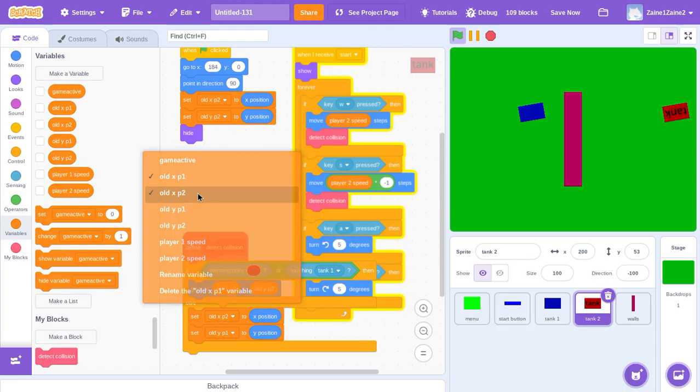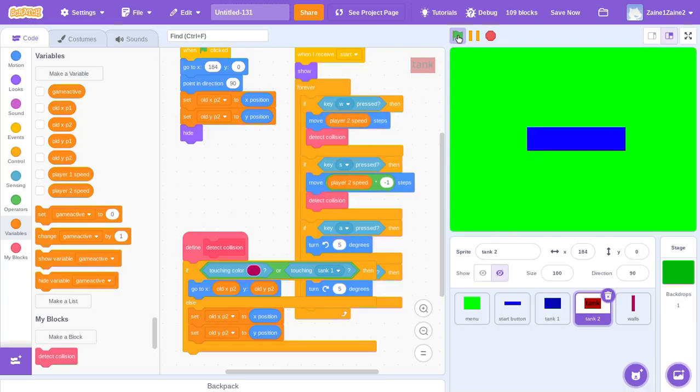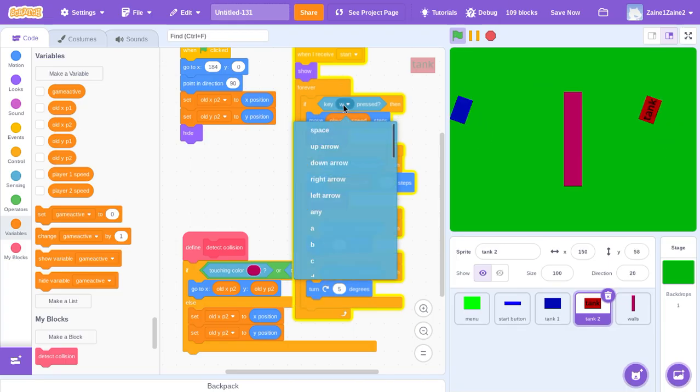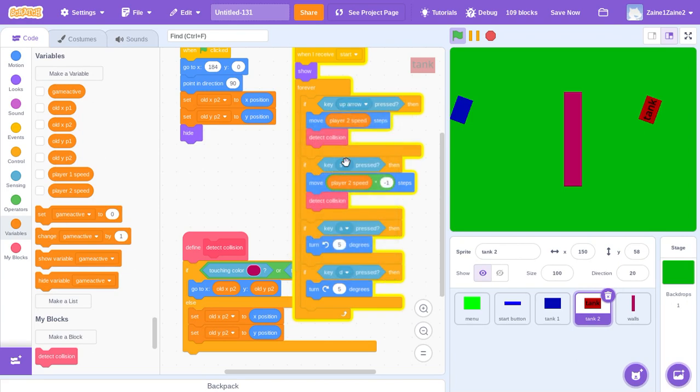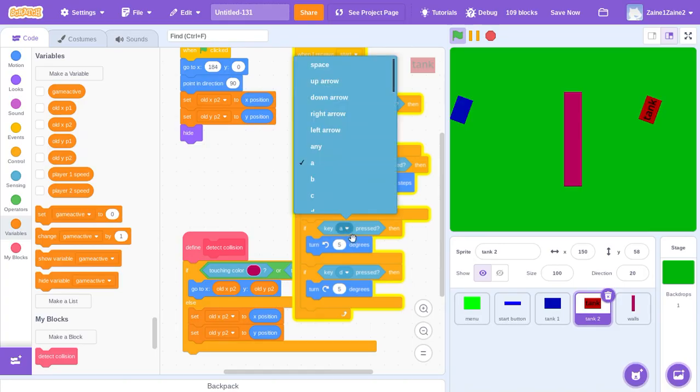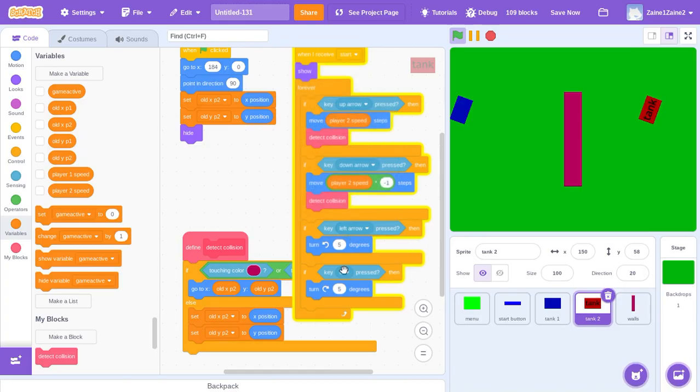Change this one to old X player 2, and this one to old Y player 2. So now if you click start, oh yeah, you want to change this to up arrow, and this to down arrow. Change this to left arrow, and this to right arrow. So now they have their separate movements and they both collide.